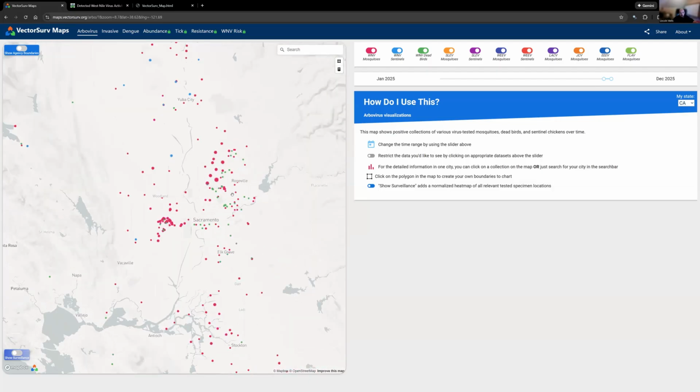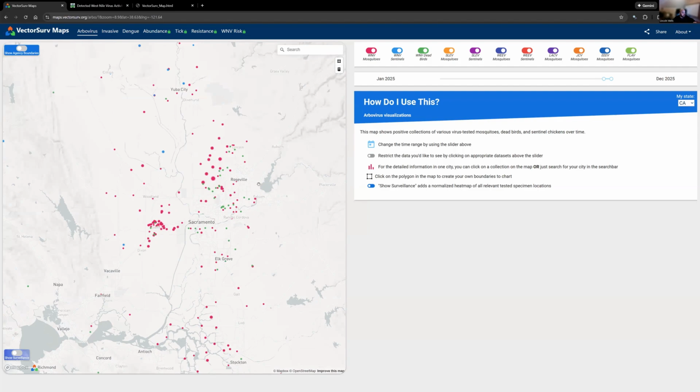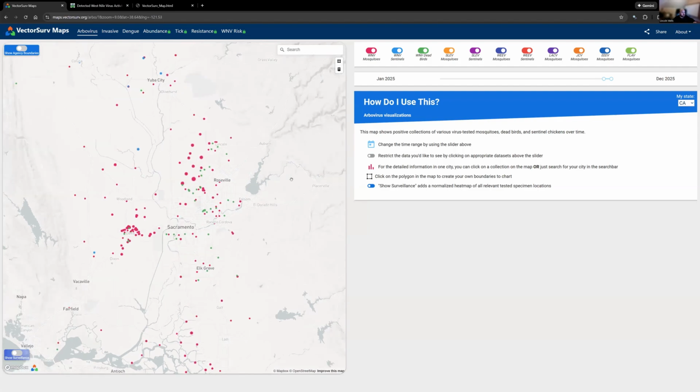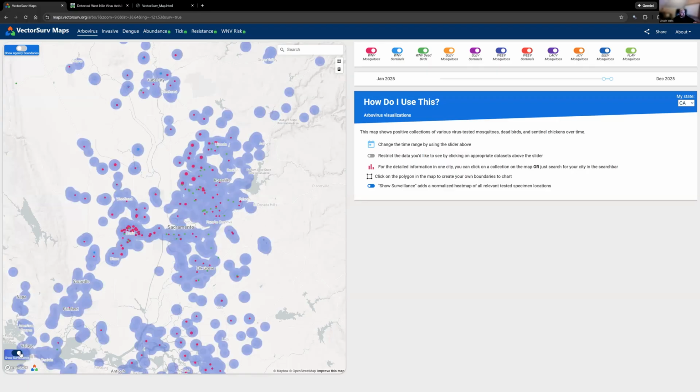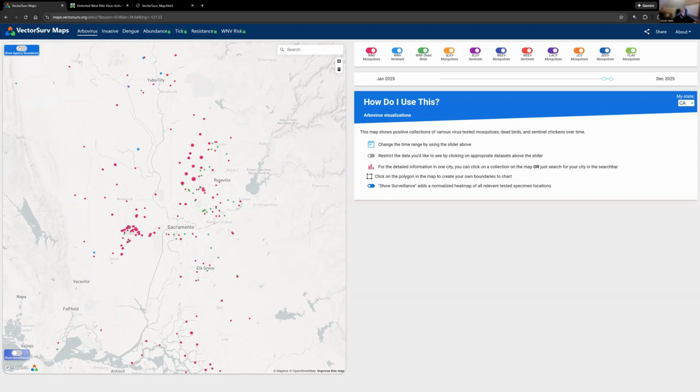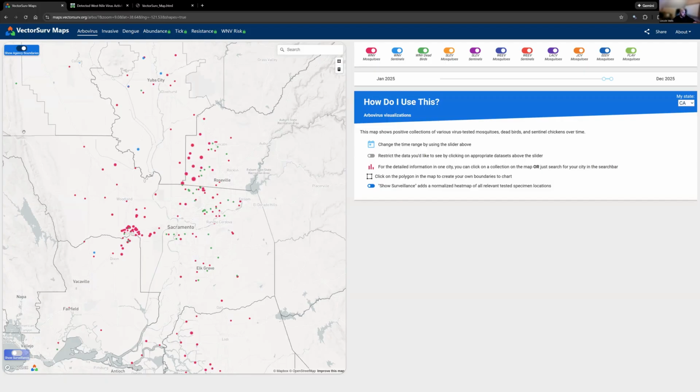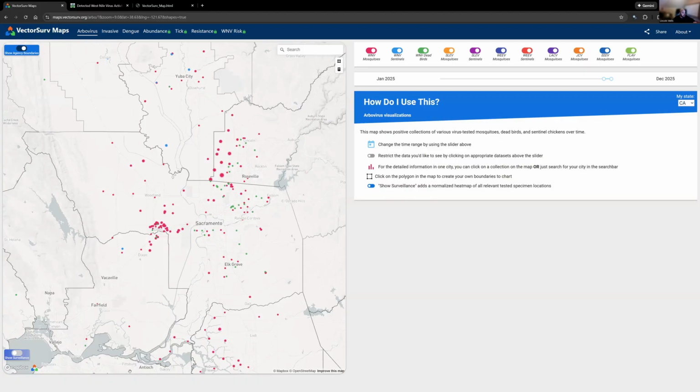So let's say for this fake agency, I'm around Sacramento, I want my map to be something like this. You'll see that there are additional options within the map. So you can show the surveillance, which is little blue dots that show where pools were tested. So there were pools tested here, but nothing came back positive. That helps users know where risk is. You can also show agency boundaries. So here's that Sacramento Yolo agency boundary that I showed earlier. Here's Yuba up here. And let's say I only want to show my West Nile virus cases.